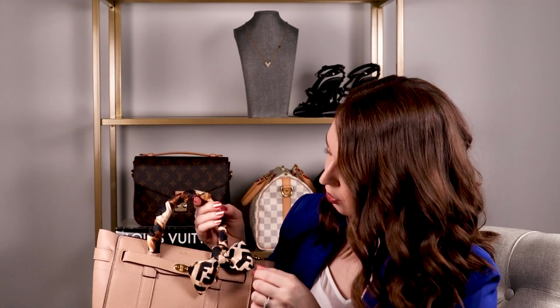In fact, the bag that I was carrying when I bought this was this one. So I'm gonna grab this and show you guys. Okay, so there's a quick wrap. That's kind of how I think I'm gonna wear it. I don't know whether or not I might do a tail. I think it looks so cute with the leopard and then the F. I really liked the way it looked with this bag because I just happened to be carrying this bag that day. It looked really cute with the leopard and then the F for Fendi, even though it's a Mulberry bag. I don't really care. There's no rules. Mix brands, do what you want to do.